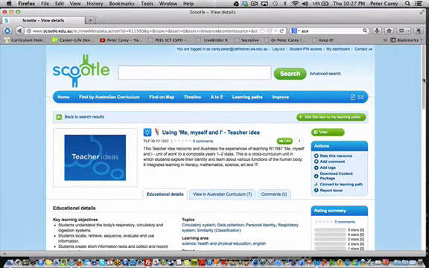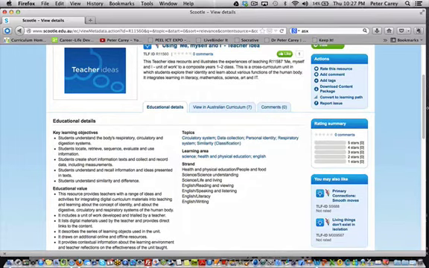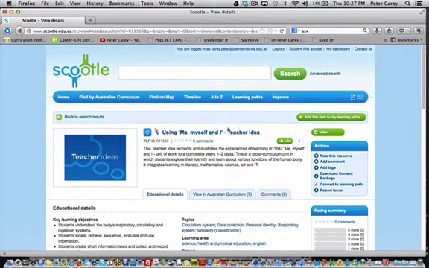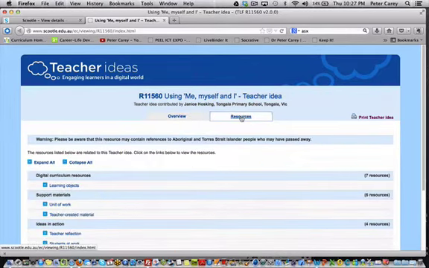Sometimes they're set up a little bit different, still give you an overview and the educational objectives and educational value. But if I go into that program, I then can go to resources, set up a little bit different from a different provider, but then again I can download the programs here if I wish to.